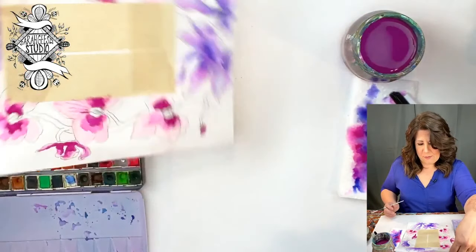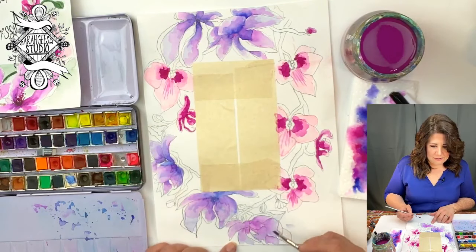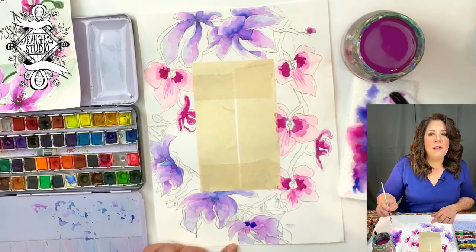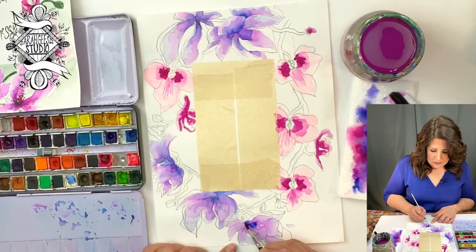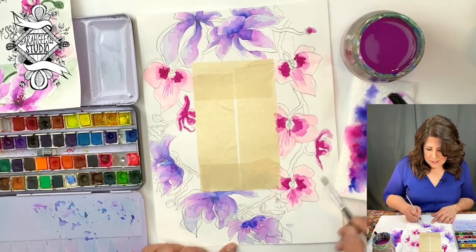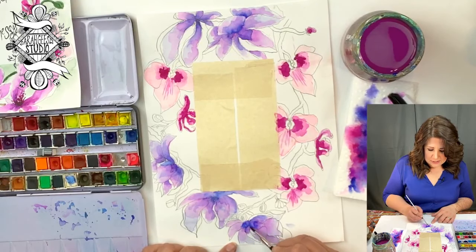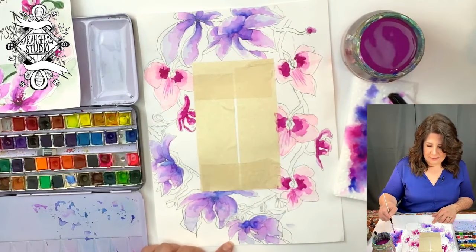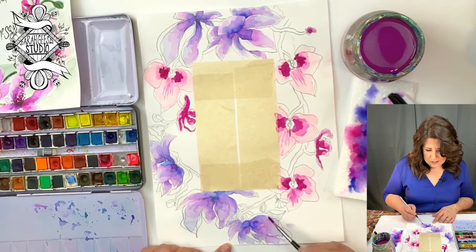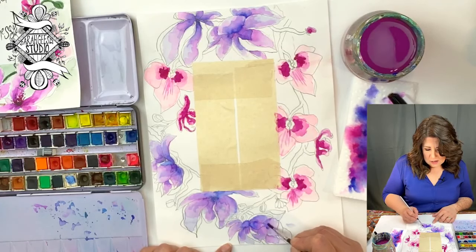All right, one more, putting the blue in this last one here. And then we'll go in and do stems before we finish off with the details. The details are like putting your lipstick on, right? Get all your makeup on and then finish that last mascara or the lipstick. Then you feel like, oh yeah, that looks good. Until then, it looks a little bit unfinished, right? As it should, because you're not done. All right.